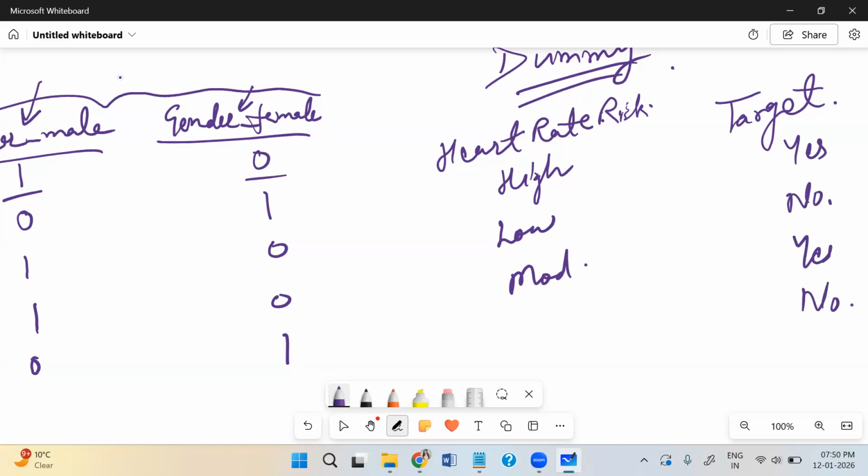In the case of target encoding, it will first map how heart rate risk is associated with the target. Maybe it observes that when the person has a higher heart rate, that is more commonly linked with the yes case. So it will categorize the variable based on that, giving higher priority to this one because this is the higher risk factor. In that case, it will consider it as 0. Then moderate it considers as secondary linking with the target decision, so it will give it 1, and low it will give as 2.